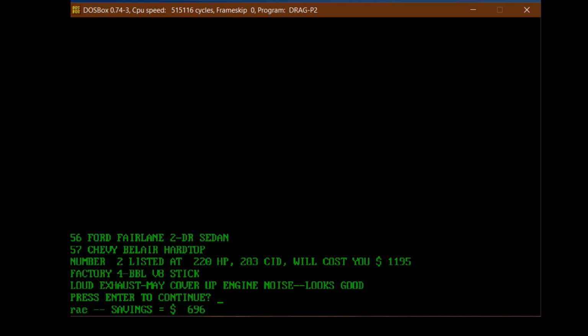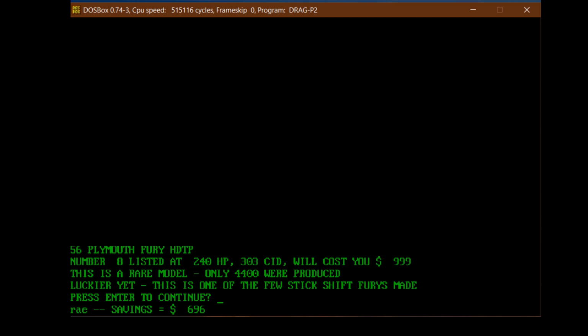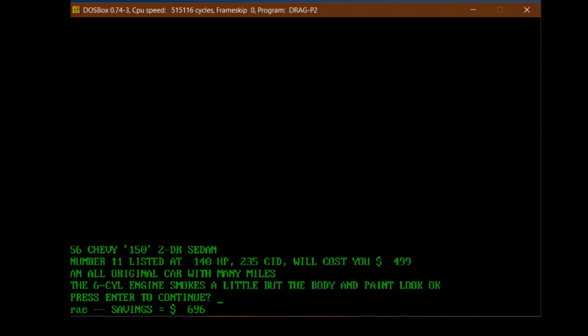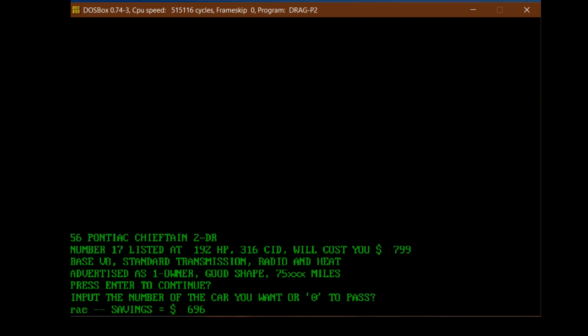Okay, I have to look at these. Oh, dude. Alright, I have to look at the prices. I'm not gonna look at every one, because if I can't afford them, they don't matter to me. 499. Number 11. An all-original car with many miles. 6-cylinder engine, smokes a little, but the body and paint are okay. Yeah, because that's what matters, the body and the paint. Number 11. Alright, the only one I can afford.